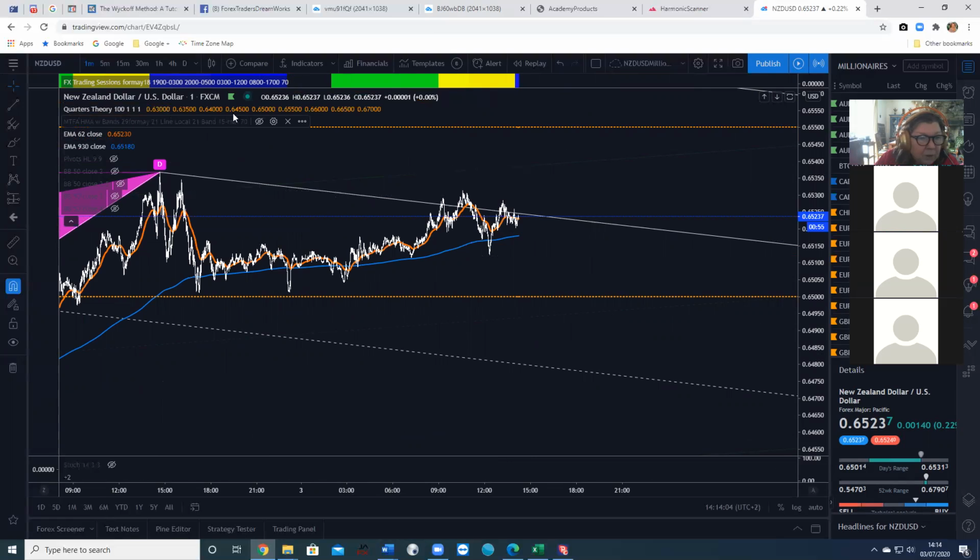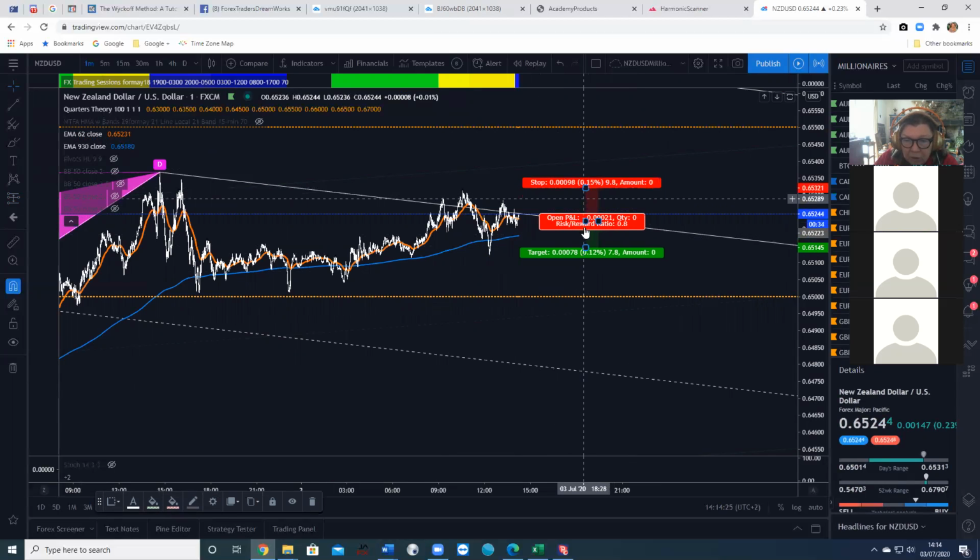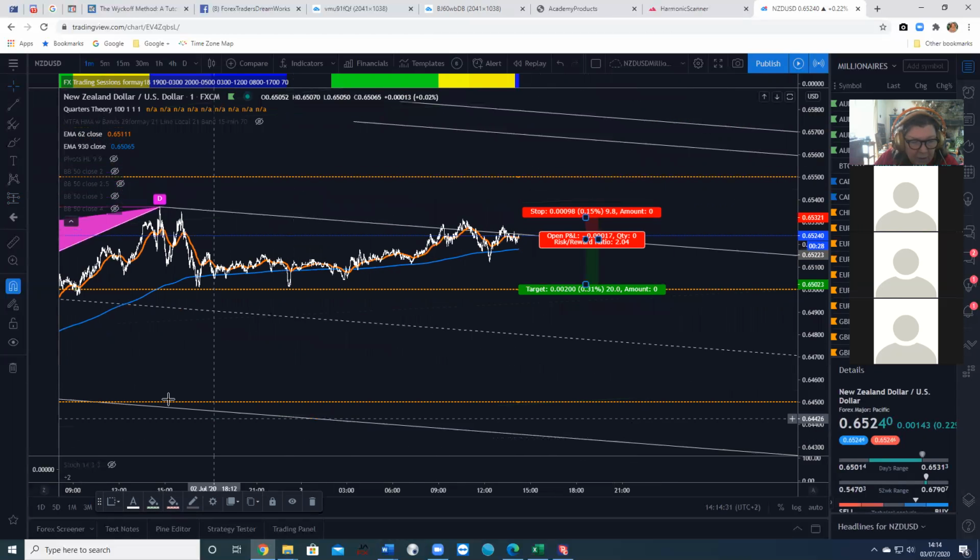And for, where's my quarter theory? Oh, there it is, sorry. So, price is between the quarter theory, because normally I'd like the quarter theory somewhere up here. So if we put our sell position on, because we only want to take a trade in the direction of the scan until it hits the median point, which is this point down here, the unbroken white line.